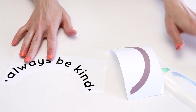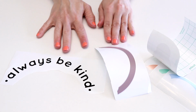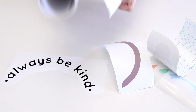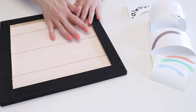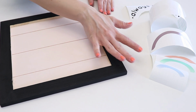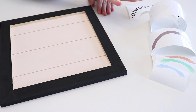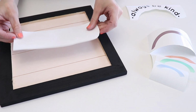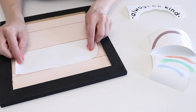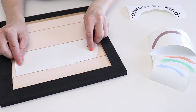So now with all of our pieces needed, it's time to put this onto our sign. And the material you need for this is called transfer tape. So my sign is painted and dry and ready to go. These are all the pieces that we cut out, and we're gonna lay them out in order. So I'm actually gonna start with the clouds because they're the biggest piece, and I know I want them to sit right about here on the sign.